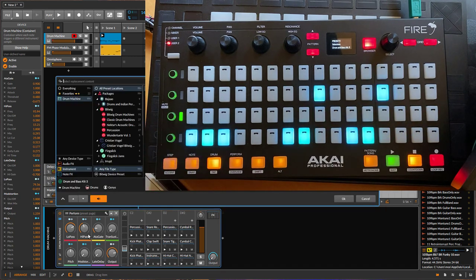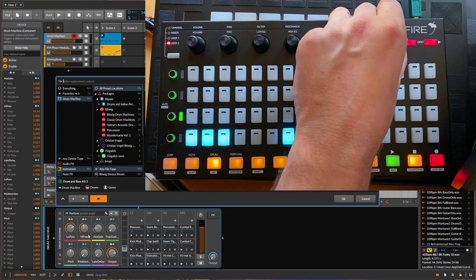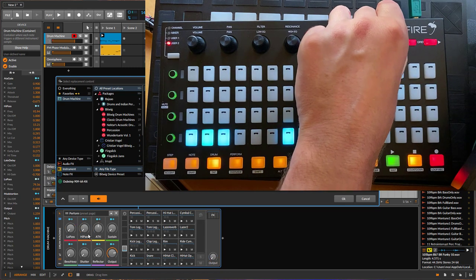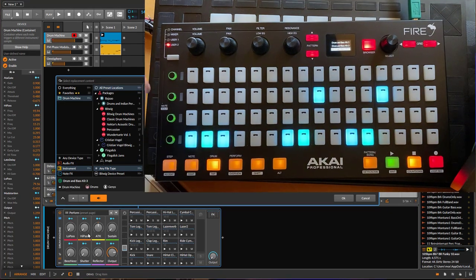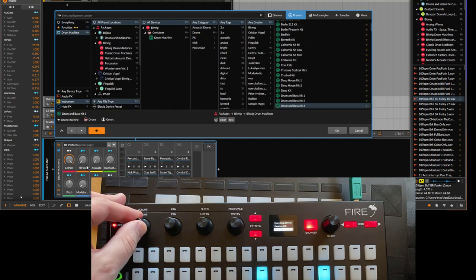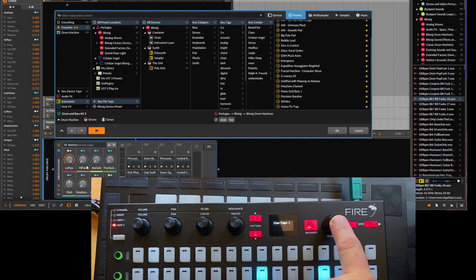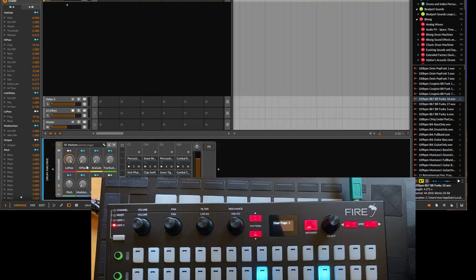Let's go here to the browser mode, and there you see also nicely the currently selected kit, and here with the select knob you can go through the different patches and also preview them. And with the other knobs you can filter also 8 columns. Again, use it here in combination with alt to get to the columns 8 to 7. For example, here I could select my favorites and then have it circle down, and if you're done you can click the parameter to confirm your selection.